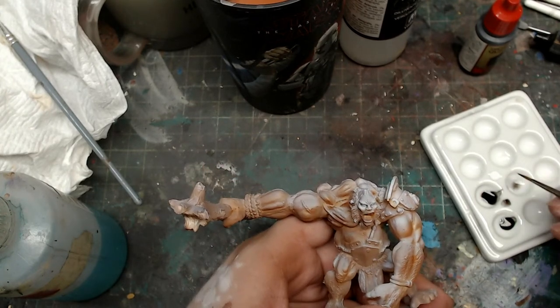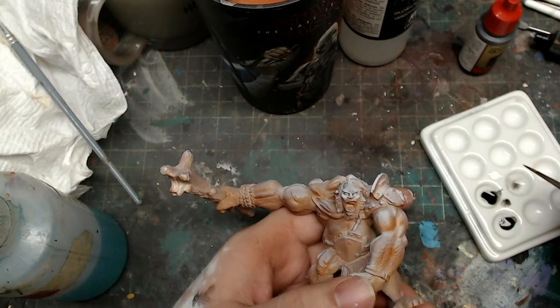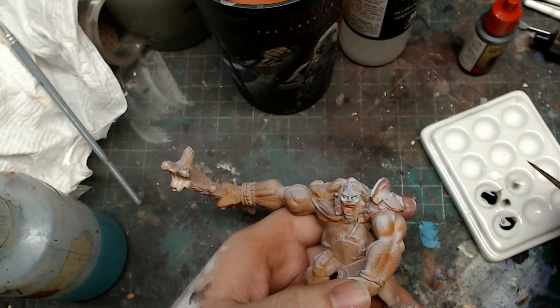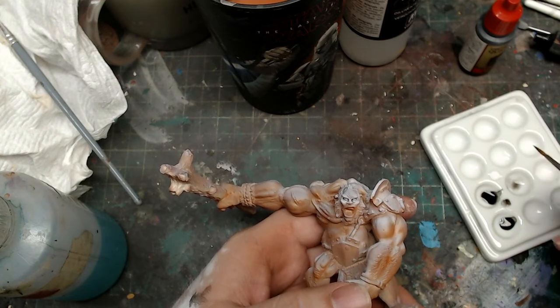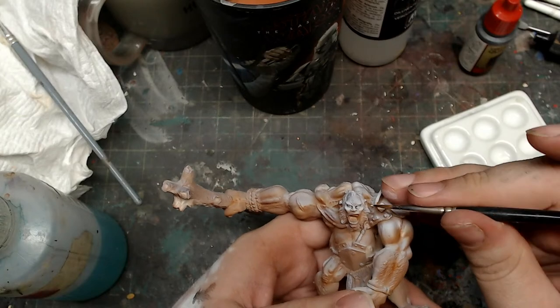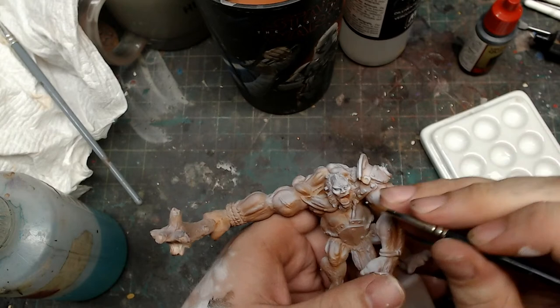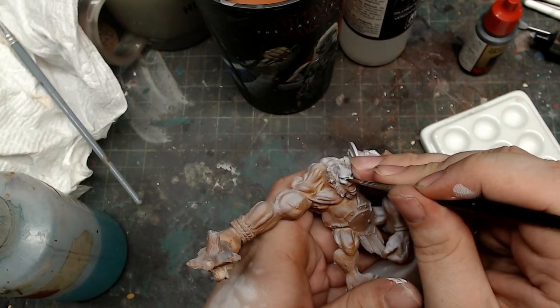And then what we're going to do in a moment with this airbrush, because we've got such nice controls, we're just going to hit it with teeny tiny shots of fluorescent paint. And going over this white is going to make it really look like these eyes glow, right?